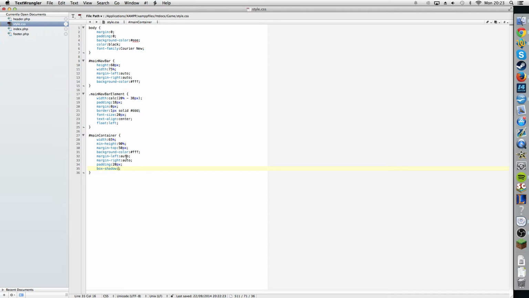Box shadow. Yeah, let's try that. DDD. No, that's bright. 323. No, it's far too dark.